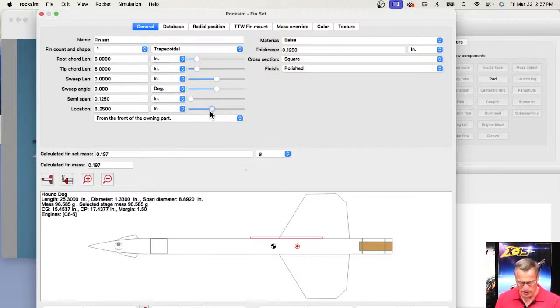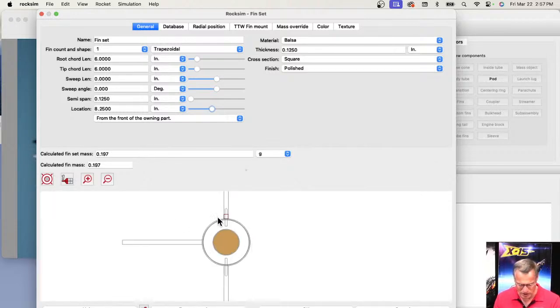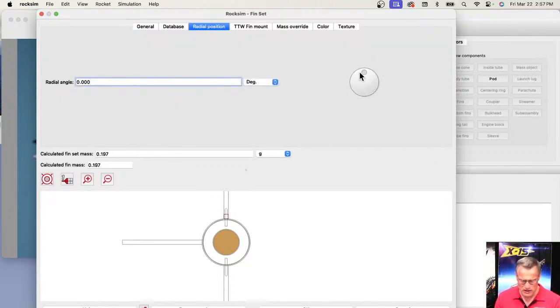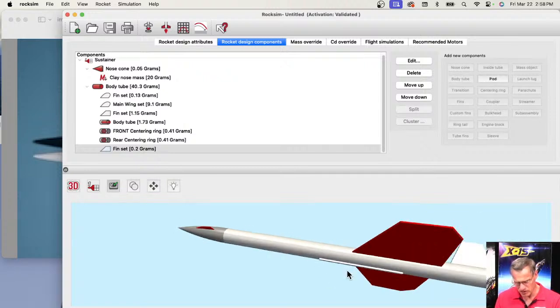Let's call it like right there. But it's in the wrong spot. Again, on the fins, it needs to be on the side. So let's look at this view, and I need to rotate it down here to this side, because right now it's right there. And I can do that with the radial position and just slide it around, and you can see it wants to be at 90 degrees, so let's call it 90 degrees. And there is my pylon. Then I'm going to attach the pod. Now I can attach a pod to this. So there it is, that attachment point.